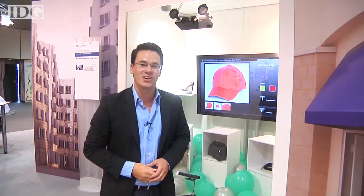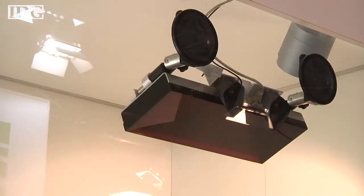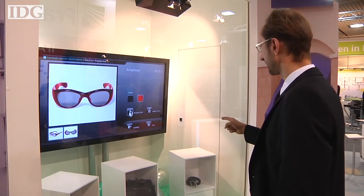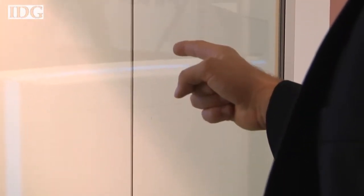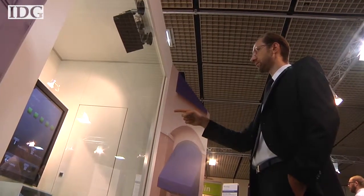This could be the future of window shopping. See something you like, learn more about it, and buy it without even entering the store. It's called the Interactive Display Window and is a project from Germany's Fraunhofer Institute. The system is made of a motion tracker and a display. It can detect gestures of customers and provide them with more information on products. The motion tracker was a built-from-scratch device that the team has been working on for 10 years, even before anything like the Microsoft Kinect sensor hit the market. In fact, Fraunhofer said a Kinect sensor could be used, though theirs is specially tailored for the prototype project with infrared lights and tracking cameras. 'The window is a problem for us because it's reflecting light, it's reflecting pictures and so on. This is a real problem, but we found a solution that's working very well right now. And one of the biggest problems is to teach the user how to actually do it.' Fraunhofer didn't say what companies they're working with to further the project.